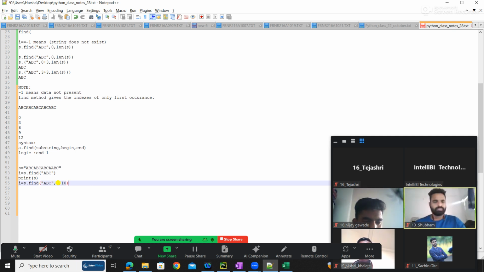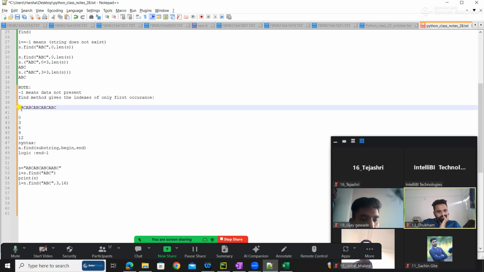Means I know the length is 10. If I take the length as 10 or 12, whatever, or more, 12, 13, 14, 15, 16, it doesn't matter. We know the logic of length, and it can be length of s. So don't worry about this. You have to worry about how it is traversing. This is the logic. You understood? It should be substring, it should be length of s, whatever. And here is where the logic lies, how it is moving.